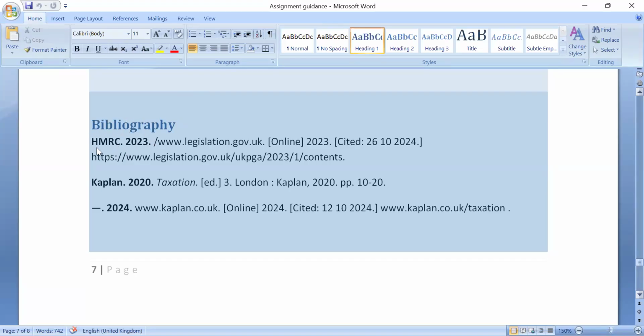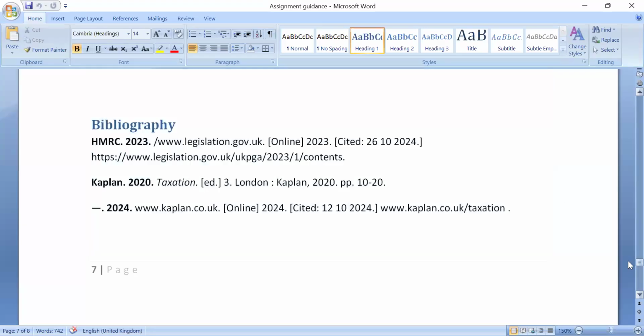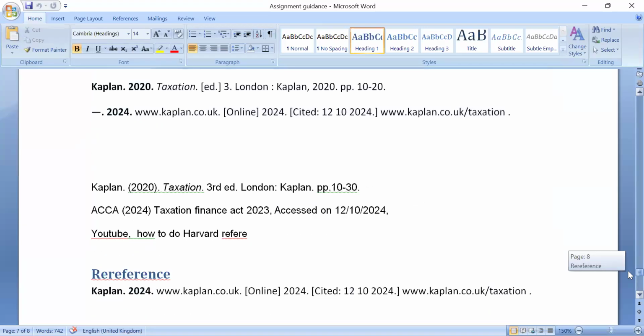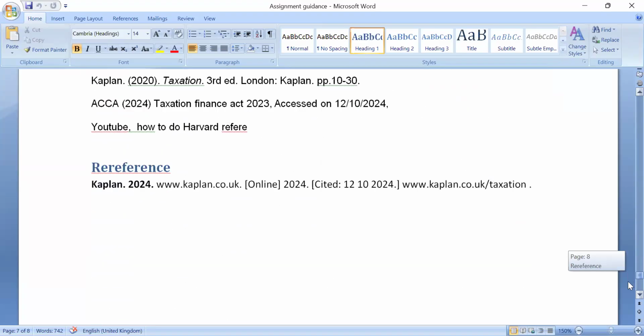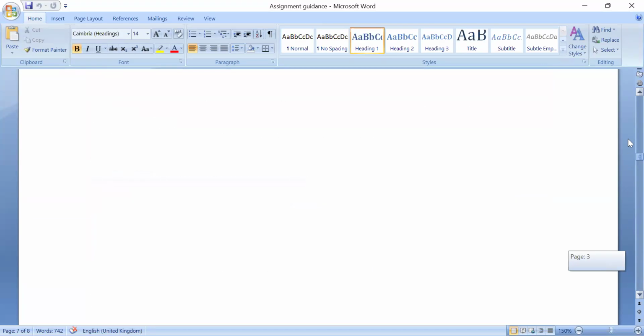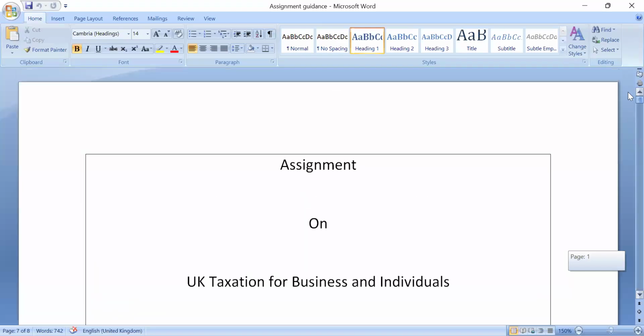This is an old example, so we can put it wherever we use the relevant examples within our assignment. When somebody is reading and goes to the reference list, we can create the reference list like this. You have done a couple of other courses as well, and the referencing is exactly the same way.